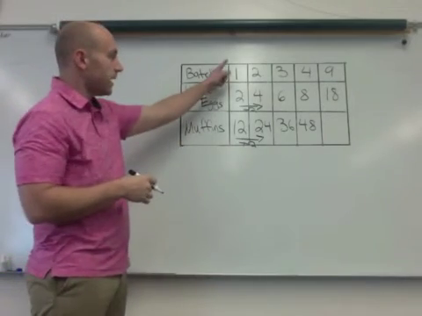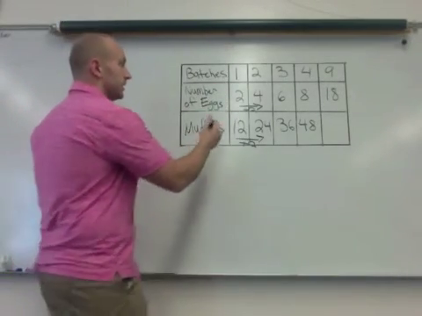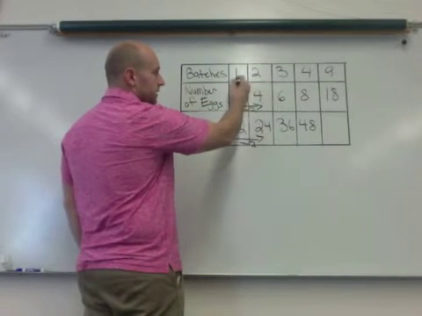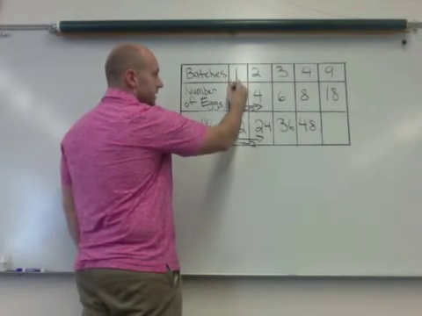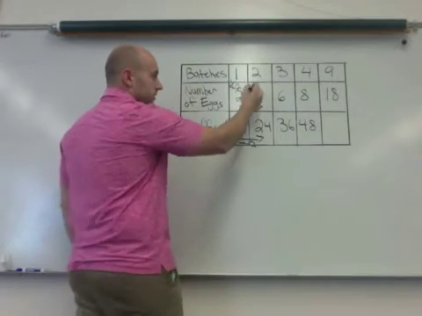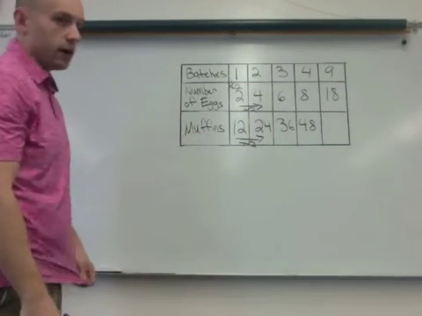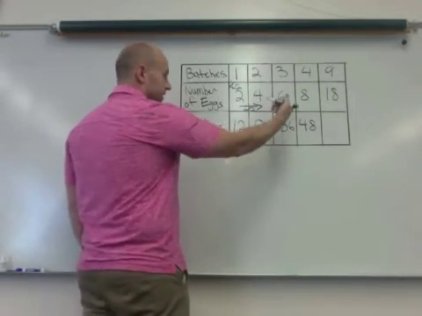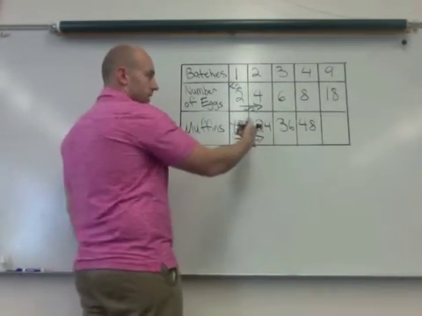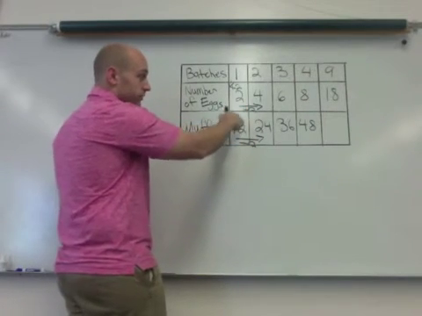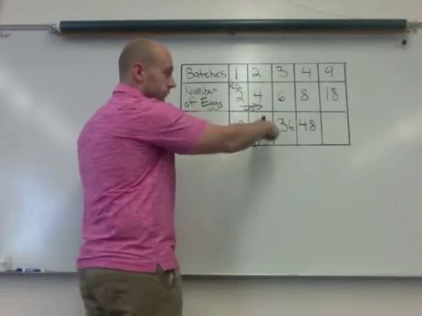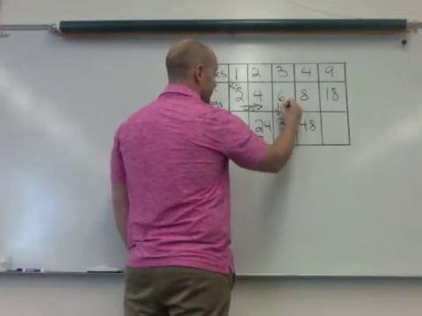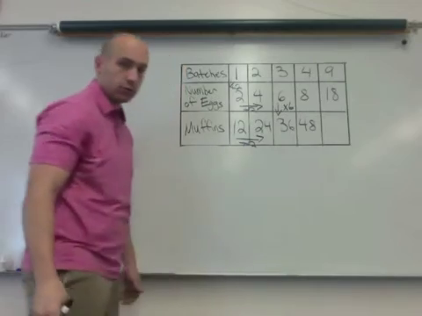If we look down this way, from top to bottom, we can see that each batch, so one batch, 2 eggs, 2 batches, 4 eggs. To go from batches to eggs, you just multiply by 2. And then our last pattern that we're looking at right here is to get from number of eggs to muffins. We multiply by 6. 2 to 12, 2 times 6 is 12, 4 times 6 is 24, 6 times 6 is 36. So to get from number of eggs to muffins, we multiply by 6.